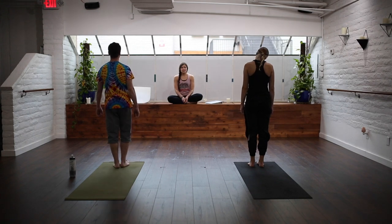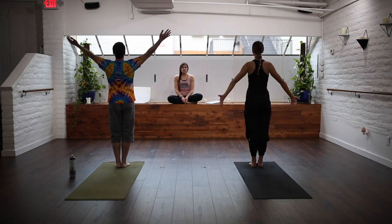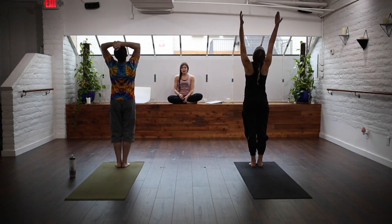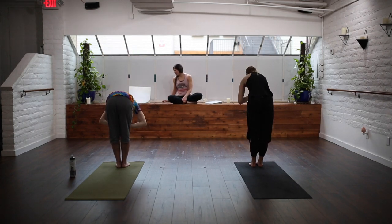And inhale to lift your hands overhead. Reach tall, maybe take a back bend. Follow your exhale all the way down, forward fold.